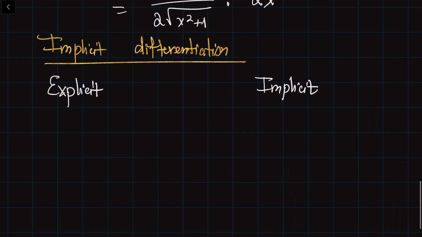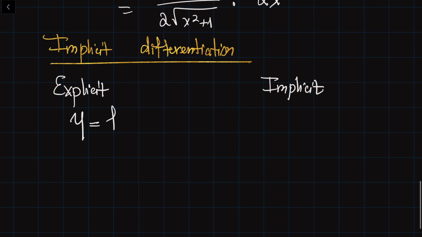So, if not, I'm going to explain this in this way. Explicit functions are y equals f of x, okay? Where on the left-hand side you simply have y, and on the right-hand side you have all of the terms with x. On the right-hand side you don't have anything connected with y, okay? For example, y equals x squared, y equals sine of x squared, or y equals e to the power of sine of x squared, right? So you see, in all of these examples, on the left-hand side you've got just y. On the right-hand side, everything is x.